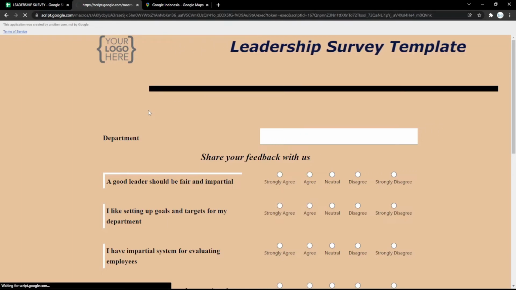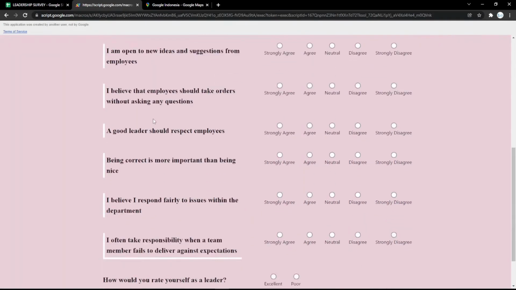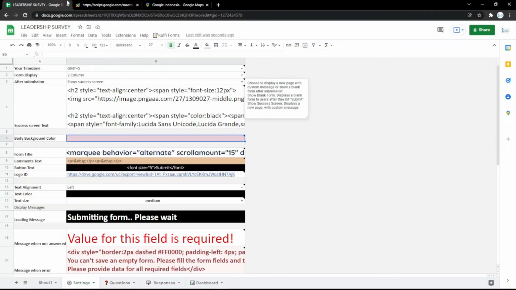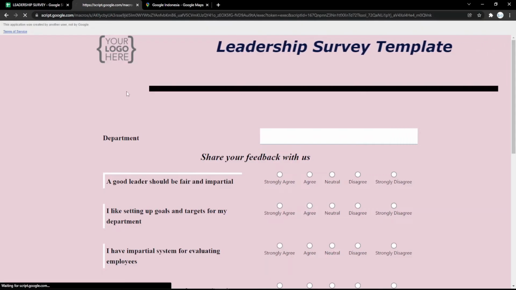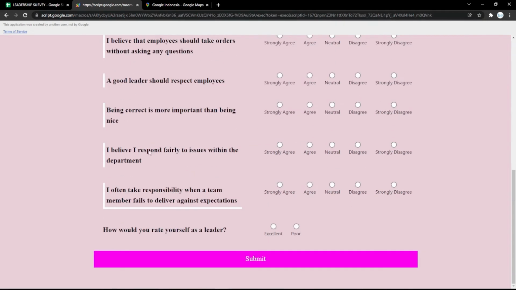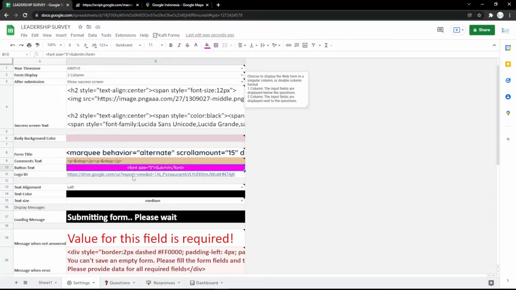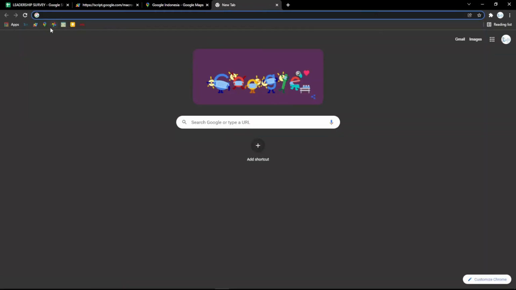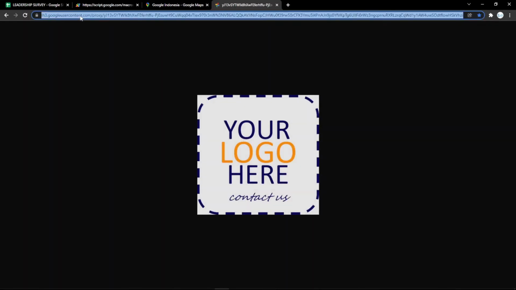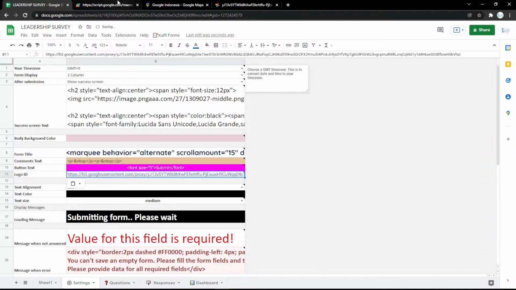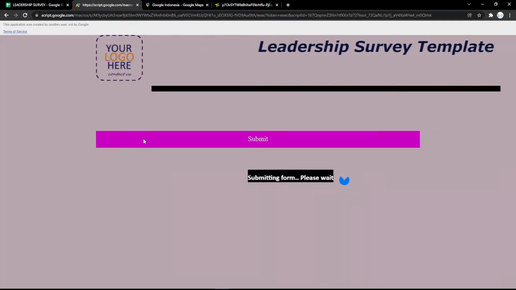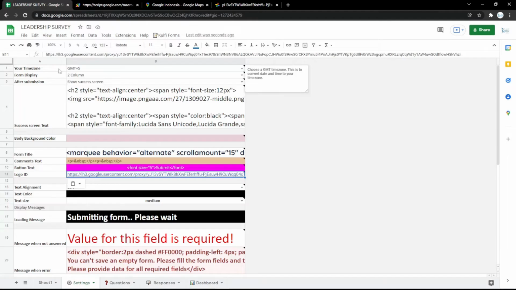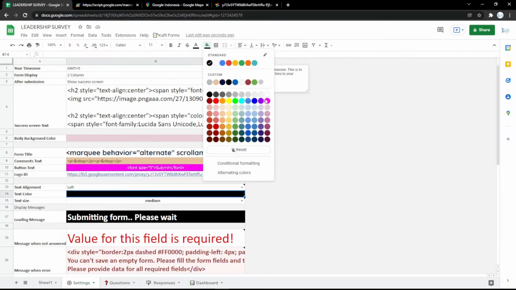First thing, I want to change my background color. You just need to pick the color that you want, for example I choose purple like this. Then the second one, you can change the button text color too. Just scroll down to check it in the submit button. It will change instantly. Then the next one, I want to give an example of changing the logo. You just need to copy the link and put it in the logo ID, then refresh the form and it will update instantly. It's very easy to use, but if you have any confusion again, you can comment down below.